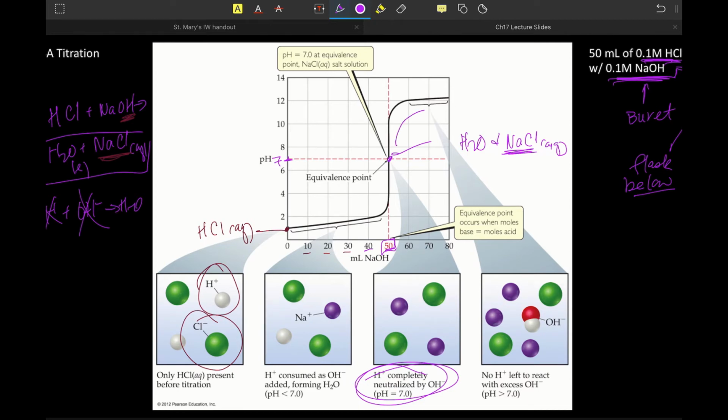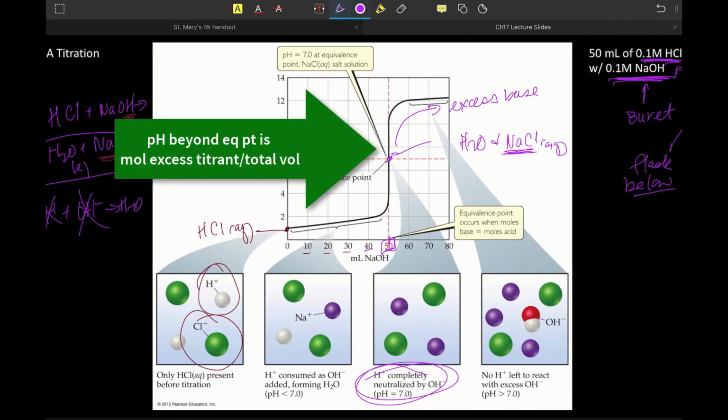Obviously now, for this whole region, we have an excess base scenario, right? Which means that anytime we go past the equivalence point, so any addition past 50 mils, starting with the 50.10 or 50.01, depending, from that moment on, the quantity of base added is what determines the pH of my solution, yes? All right, because there's nothing left to affect our pH at that point in time.